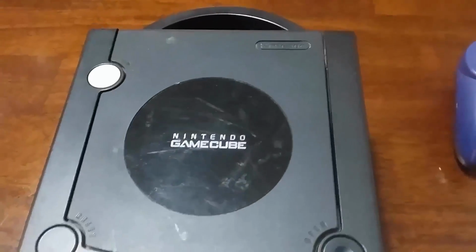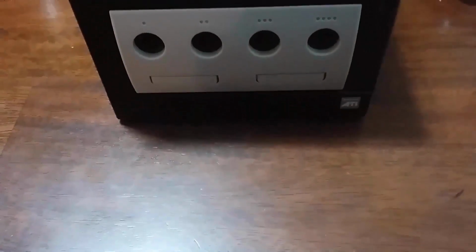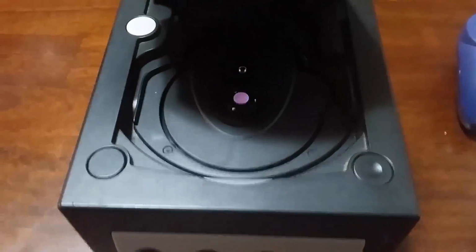And here's everything after it was all cleaned up. Here's the GameCube itself. It looks great. It cleaned up just fine. It has all the covers on the bottom. Works great, and the lid actually opens and closes. My favorite thing of the GameCube is the handle on the back.